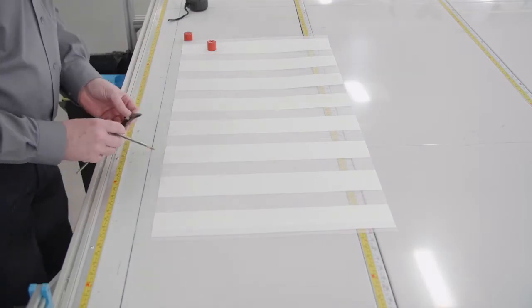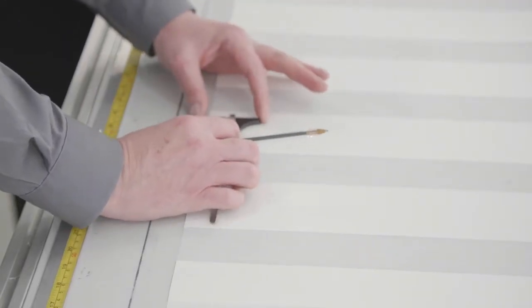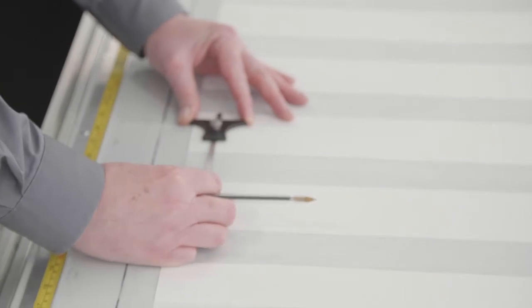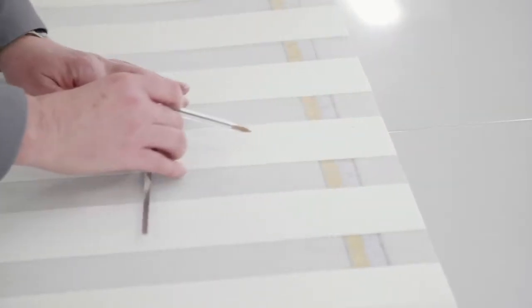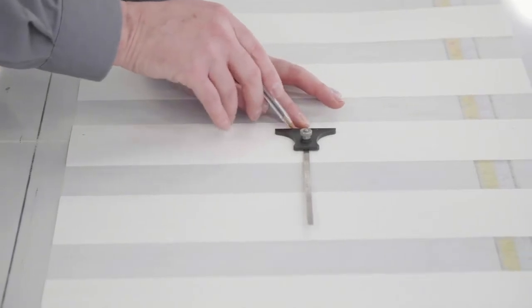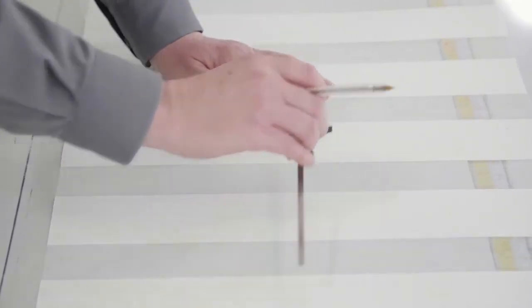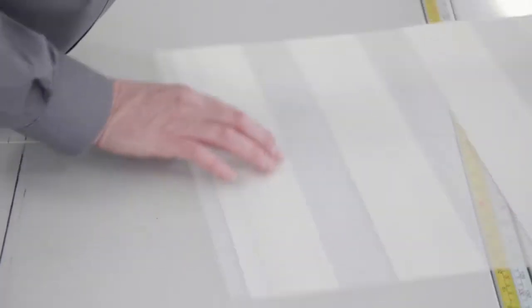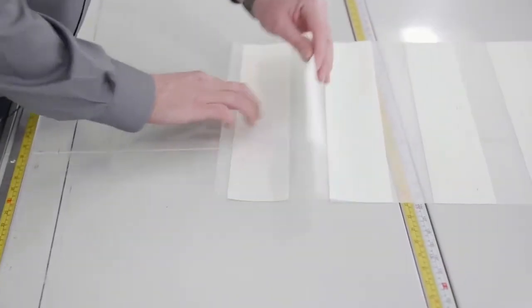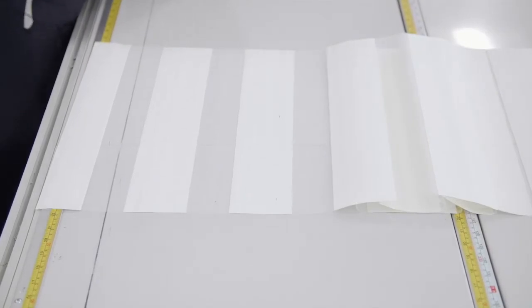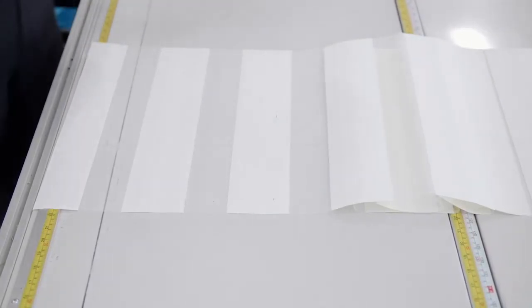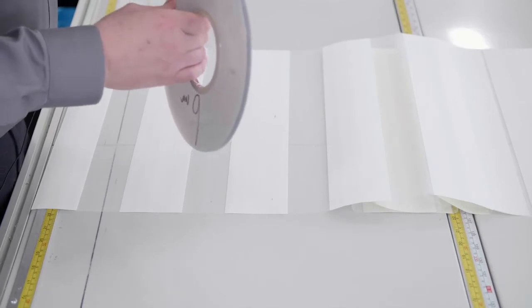Using the first mark, we can use a depth gauge to transfer this mark across the fabric. The marks on the front, that's where we are going to locate a 6mm locking tape.